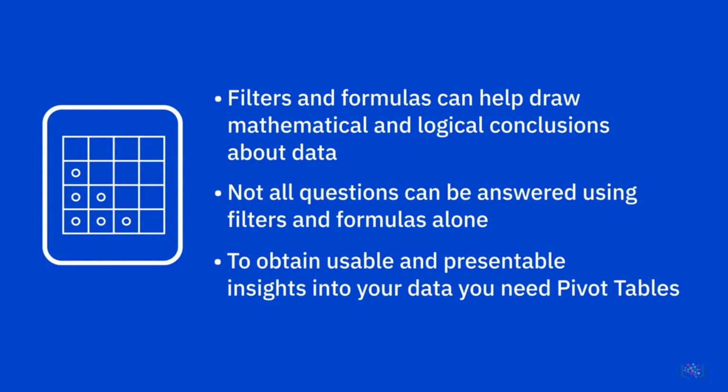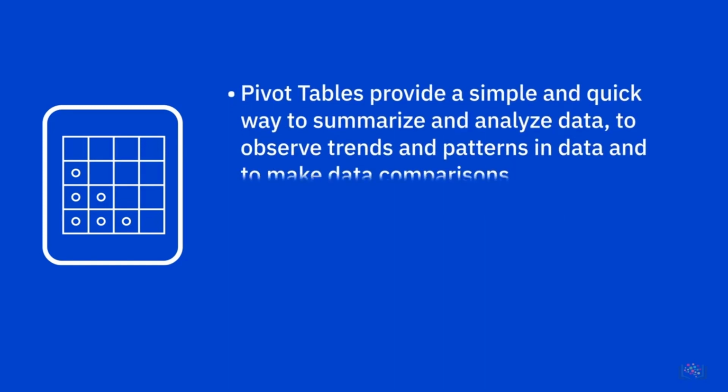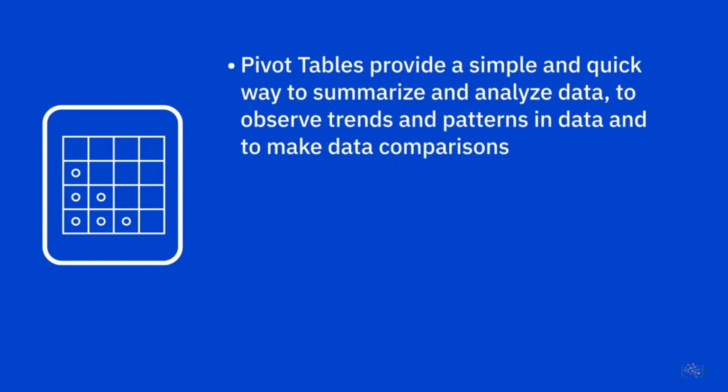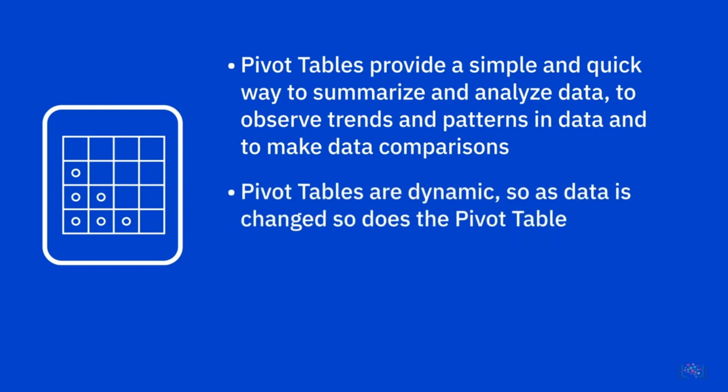And that something else is pivot tables. Pivot tables provide a simple and quick way in spreadsheets to summarize and analyze data, to observe trends and patterns in your data, and to make comparisons of your data. A pivot table is dynamic, so as you change and add data to the original data set on which the pivot table is based, the analysis and summary information changes too.